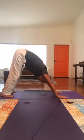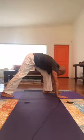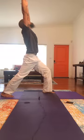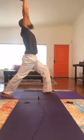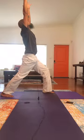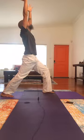With the next inhale, step your right foot forward behind your right hand and bring your arms down, arms up. This is warrior one. Front knee bent over the ankle and back leg straight. Your heart open to life. You're breathing using the full capacity of your lungs. Take a deep inhale.